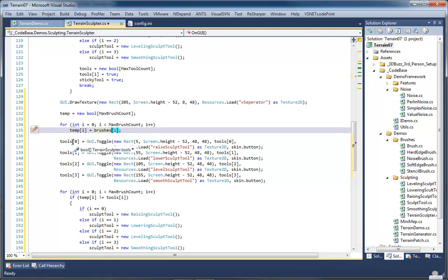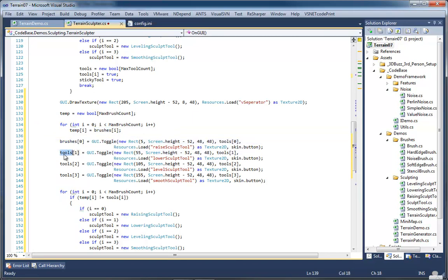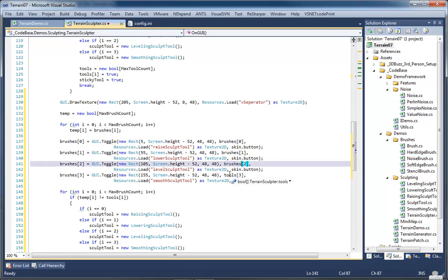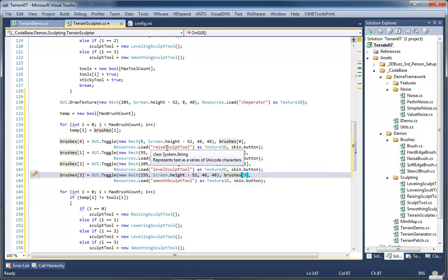Now, everywhere inside of here where we're referring to tools, we need to refer to brushes instead, as well as over here. And instead of loading in the icons for our sculpt tools, we need to load in the icons for our individual brushes.